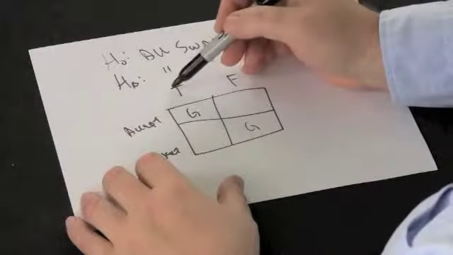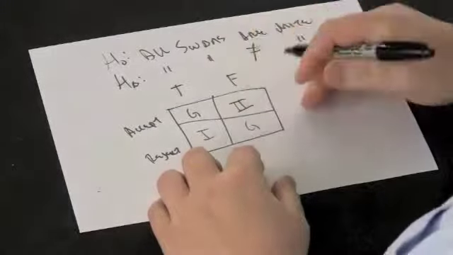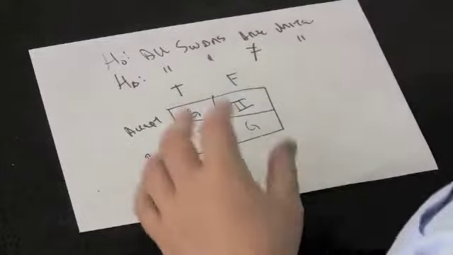If it's true and we reject it, we call that a type 1 error. In this case, if it's true that all swans are white, and we say, I don't believe you, I'm going to go with the alternative hypothesis that not all swans are white, but we're wrong, because they all are white. So that's a type 1 error. In other words, that's a false positive. In other words, we think you have a disease, but you don't have a disease. The other error is a type 2 error, and that is all swans are white. We believe that, but it's not true.